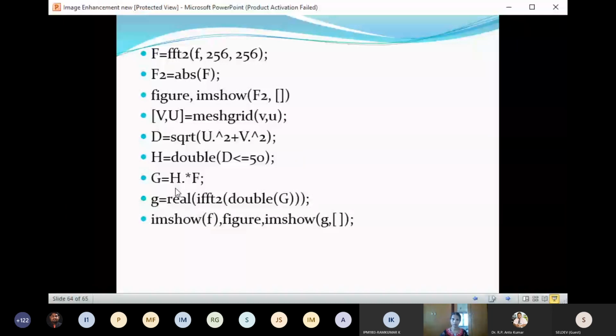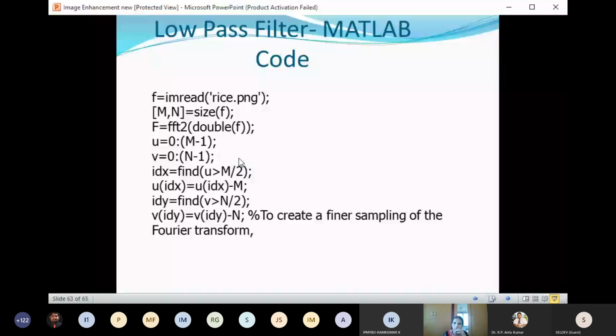After convolving, you find the inverse FFT and you get the output. That's what this program is. That is given there. I have given the low pass filter.